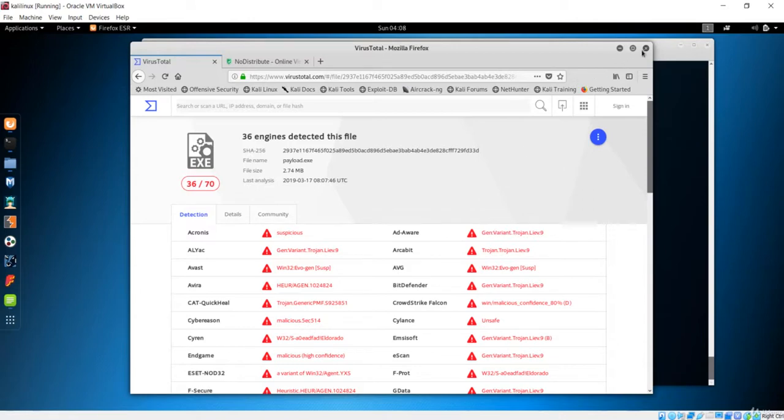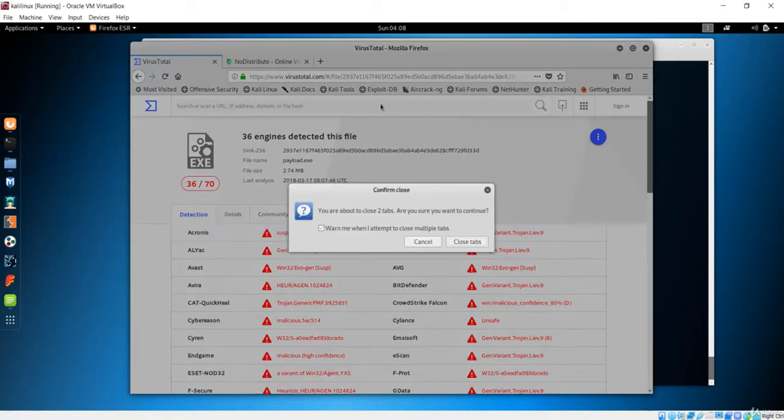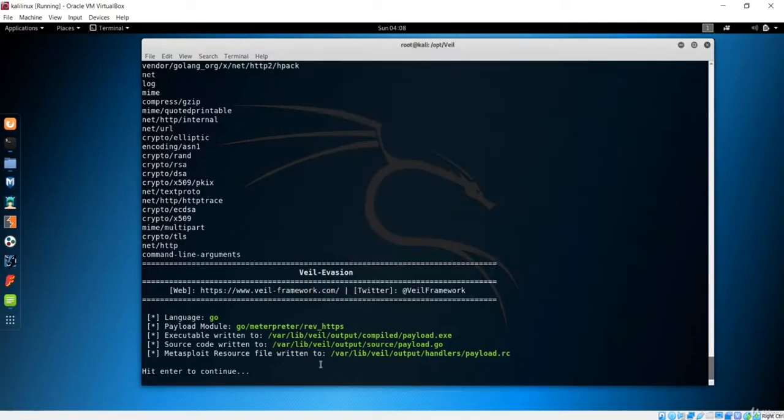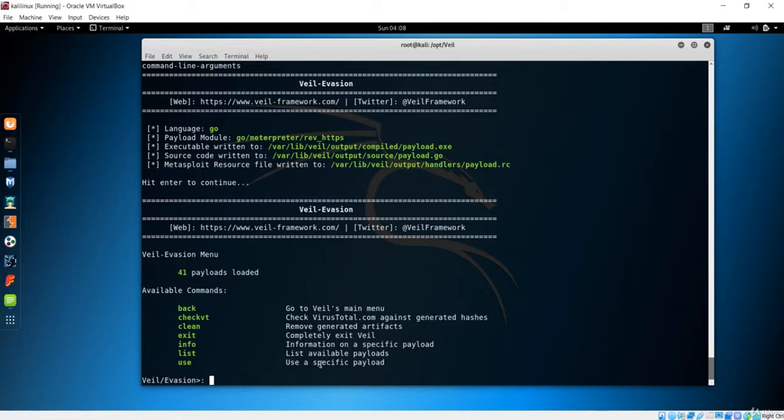So let's make something more powerful than this and try to bypass some of these antiviruses. Our handler is already listening on this port, so we don't need to do anything over here. Instead we have to use the Veil framework to make another payload.